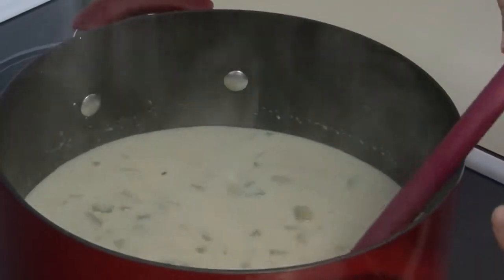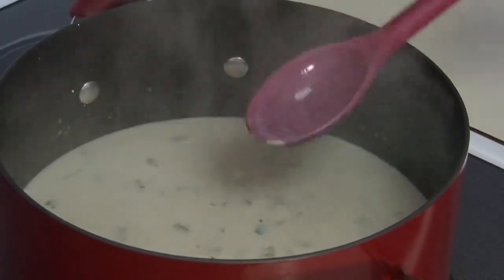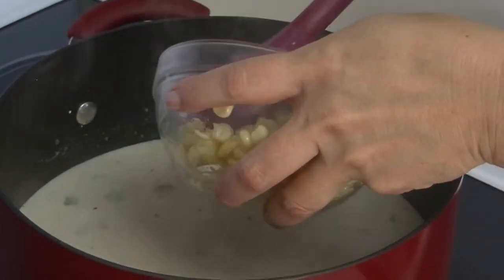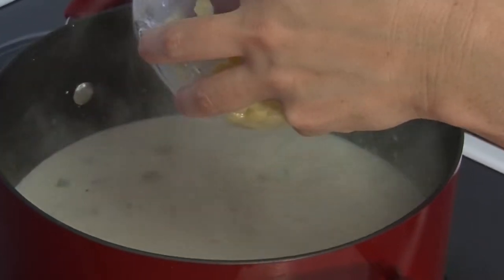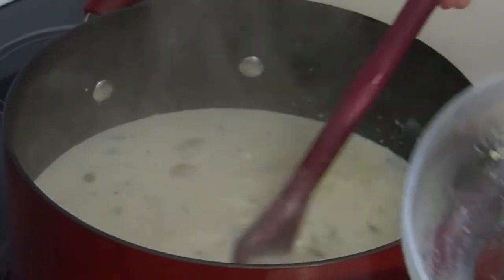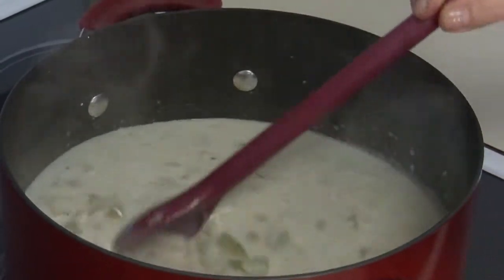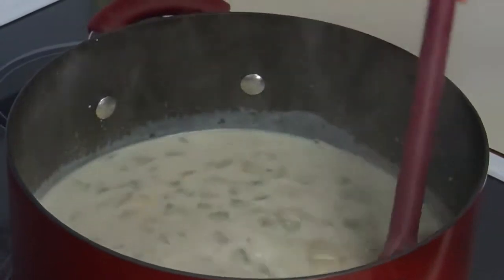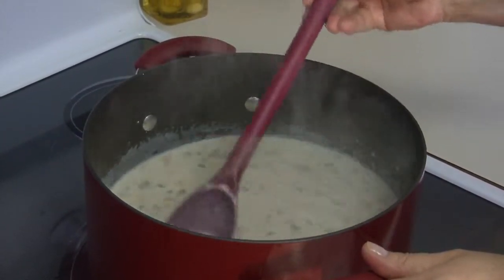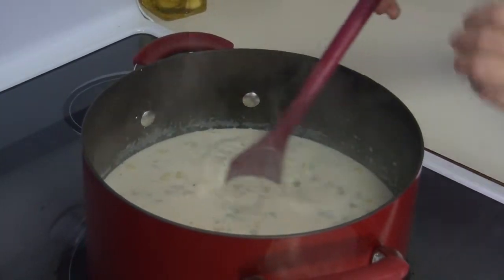When it starts to barely simmer, that's when I'm gonna go ahead and put my corn in there. This is sweet frozen corn, but you can use canned corn. If you don't have canned corn, you can use cream corn. If you've got fresh corn, you just have to cut it off the cob. Now you can see it's starting to thicken up. And at this point, I'm gonna turn it down to medium high.